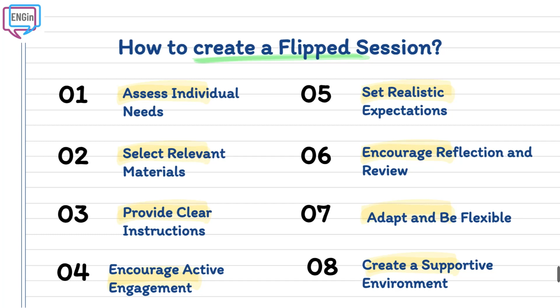Encourage reflection and review. Prompt the student to reflect on their learning journey and set new goals. Suggest review activities or homework to reinforce the concepts covered. Adapt and be flexible. Be open to adjusting the flipped content based on the student's feedback and progress. Adapt the approach to suit the student's evolving needs and interests.